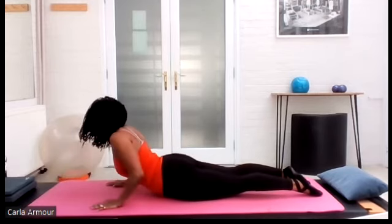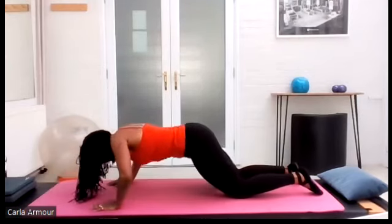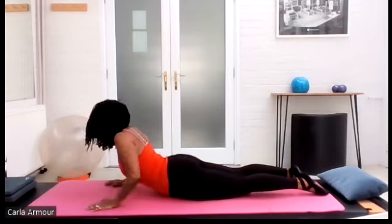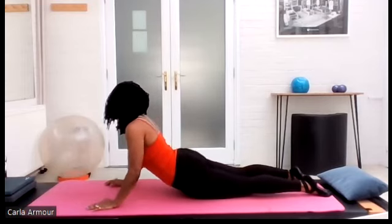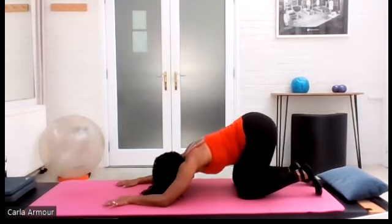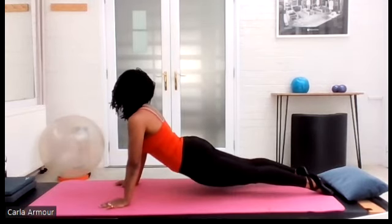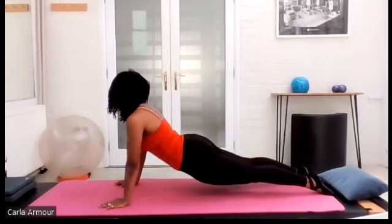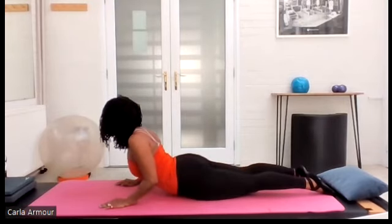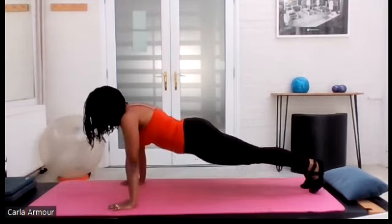Bring it through — cobra, squeeze, reach. Bring those arms, bring that down, zipping up, reach, squeeze, bring it far, bring it through, cobra, lift. Last one — reaching through, triceps, reach, up through the body, feel that up dog, hold, draw the belly in, bring that down into cobra, hold your cobra, feel that extension. Bring that down. Turn the toes under into your plank — all the way into your plank. Feel that hold, pressing the mat away, stretch those heels away back and forth, sip up those tummies.